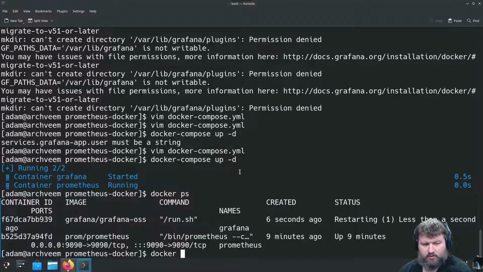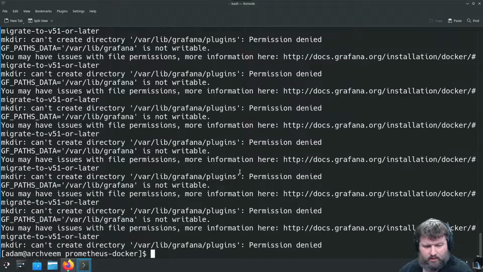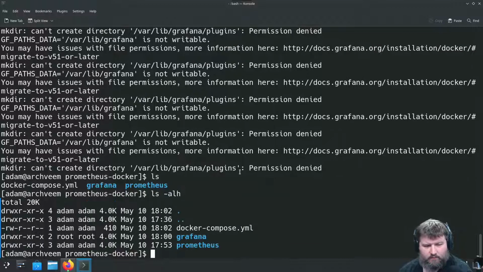Grafana is still restarting. Let's check out why. Same permissions issue, huh? GF paths data not writable. Is it not? Oh, you know, it's not. Let's sudo chown atom grafana.